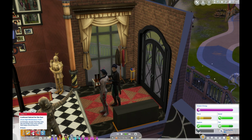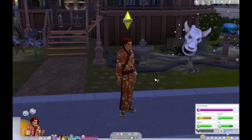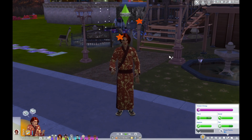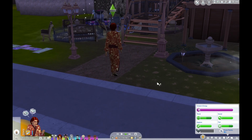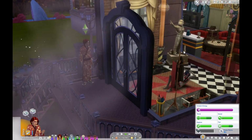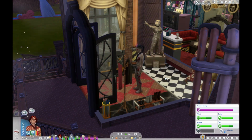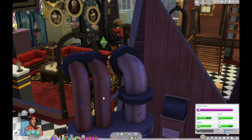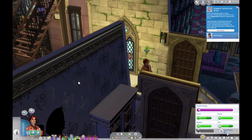Okay, well, anyway... Irrational hatred for the sun. Yeah, well, again, and why are you starving? You ate before you went to work. This is what I don't understand. Why are the needs tanking so badly for everyone? I guess because your plasma packs don't really fill up your needs, but they used to. They used to. Something is really wrong. What did you do to vampires and why? Why are things that worked suddenly not working? Why is everybody's needs like that? Why do you tweak things that don't need to be tweaked and ruin them?